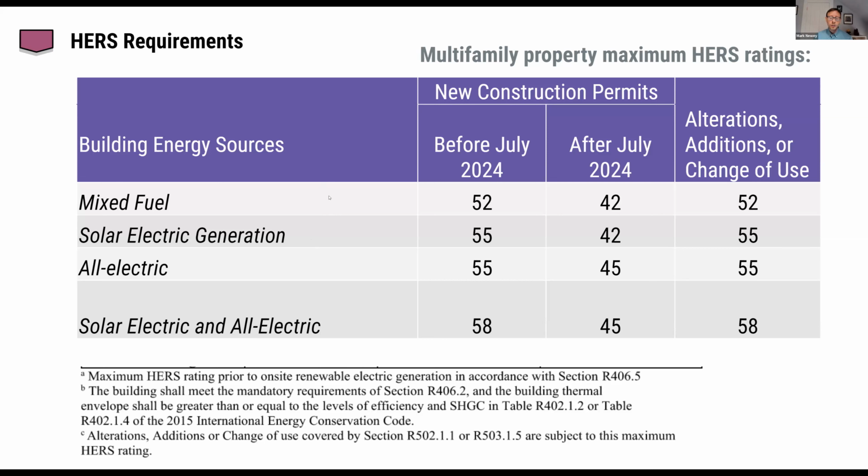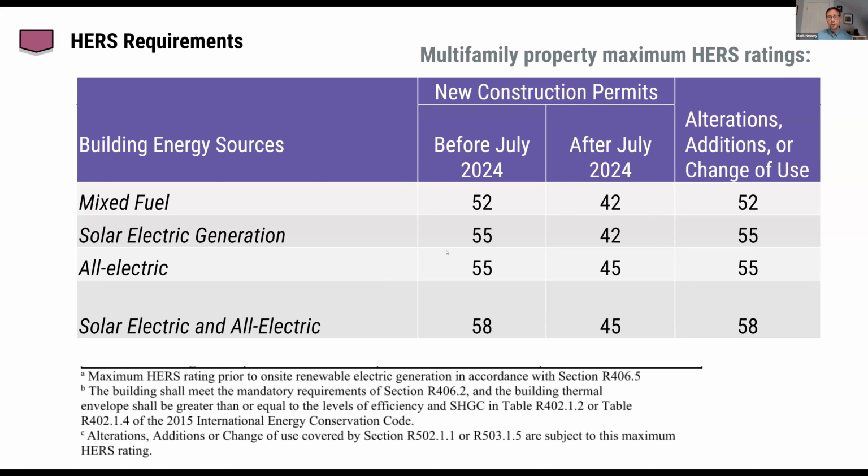And I can't overemphasize how big a deal that drop in index is, because this is a whole energy use index. And that means that it includes things like plug loads. People are going to plug things into the outlets in the home. And there's other things that you don't have a lot of control over when you build a building. And so our HERS index can't really go much below 30 because we still have to heat the house. We still need to cool it. We still need hot water, and people still need to be able to plug things into the outlets. So you can't really get much below 30, maybe high 20s.